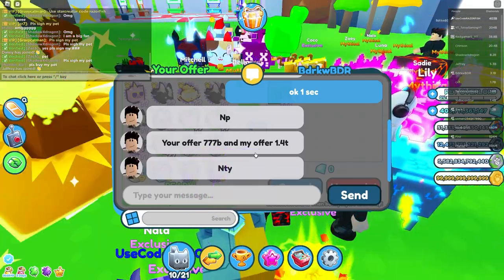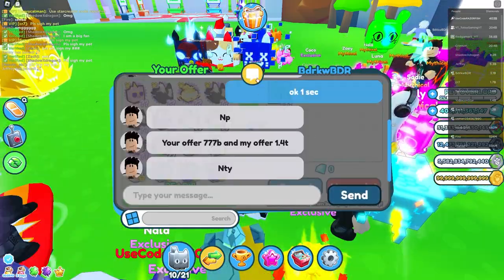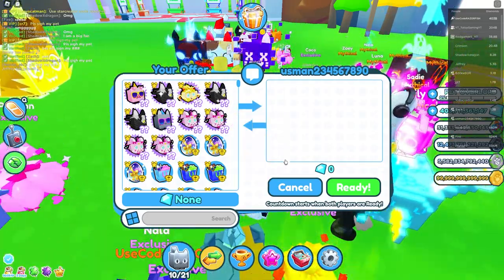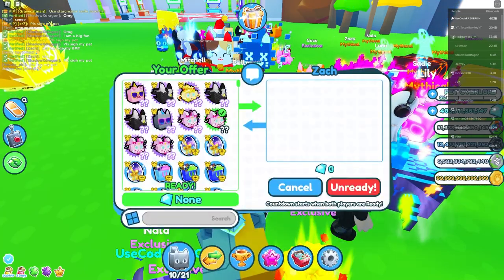He said, your offer is 777 billion, and mine is 1.4 trillion. No, thank you. Oh, yeah, I am a big lowball. I'm sorry. That was a really big lowball. I should not have done that. I gave him a crazy lowball. All right, sorry about that, bro.